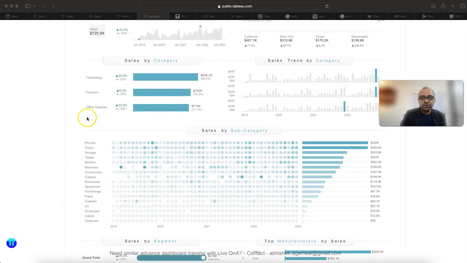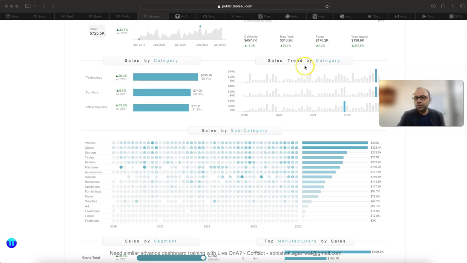Same way, you have the bar chart over here, which is for technology, the YOY, and then the bar chart. So that's, I think, one of the innovative ways of using the real estate of the dashboard, where you don't just show the bar, which is a default option, but you also show the YOY information. So saying that $836,000 sales have happened this year, but is it good or bad compared to last year? Well, here is your answer, right? And that is what I really liked about this dashboard.